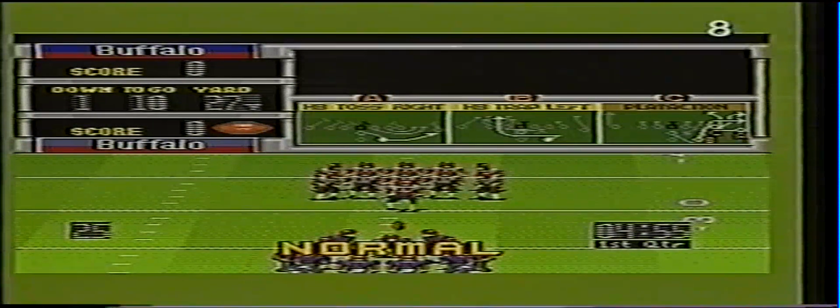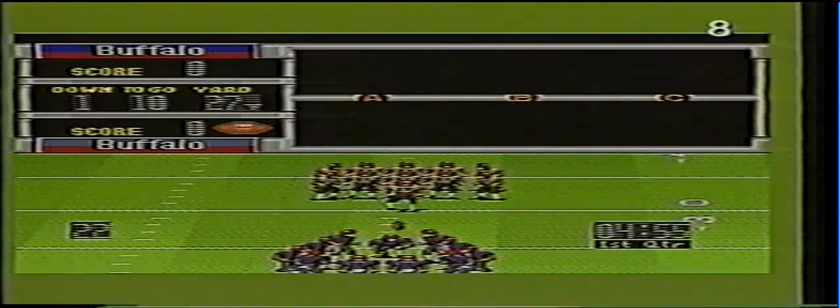Back on offense, and the best running play is a normal near toss right. With Buffalo's number 34 running back and some fancy finger work, you can go a long way with this play.